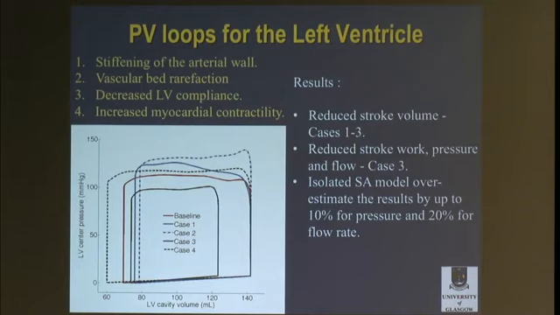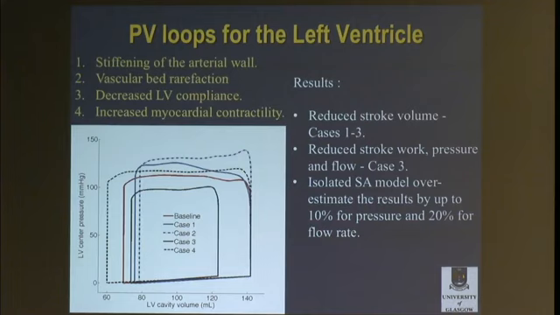And of course, the area under these curves is a measure of work that's done. Stroke work is the clinical phrase, and stroke volume is the length of this curve, how much change in volume you're getting to pump blood out. And the sorts of information you can get are, you can see that stiffening the arterial wall, increasing the rarefaction of the vascular bed, increasing its resistance, and decreasing the compliance as well, all reduce stroke volume. In fact, decreasing the compliance has a marked effect on the overall work and circulation as well.